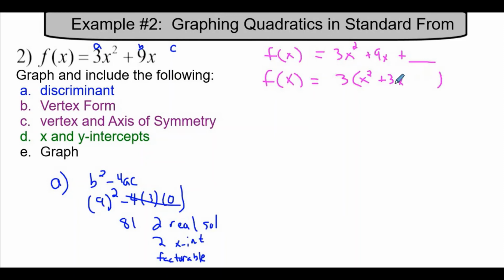And since this problem was a little easier with the blank there, I made that just a little bit more fraction-y. So we're going to take b over 2 and square it to complete the square, which will be 9/4. So we're going to put a 9/4 in the blank here. Please remember that when you add that over here, you're going to have 9/4, but then times this, because this would distribute. So we're going to multiply that times 3. I know that that's kind of weird, but that's okay. I did that so that you would not have to add it to anything, just for practice with that. So that would be 27. Remember, there's a 1 on the bottom. So that would be 27/4.